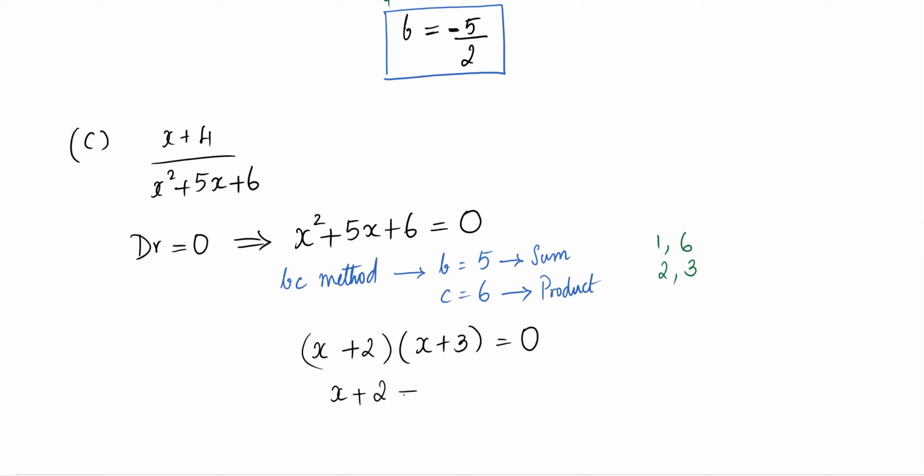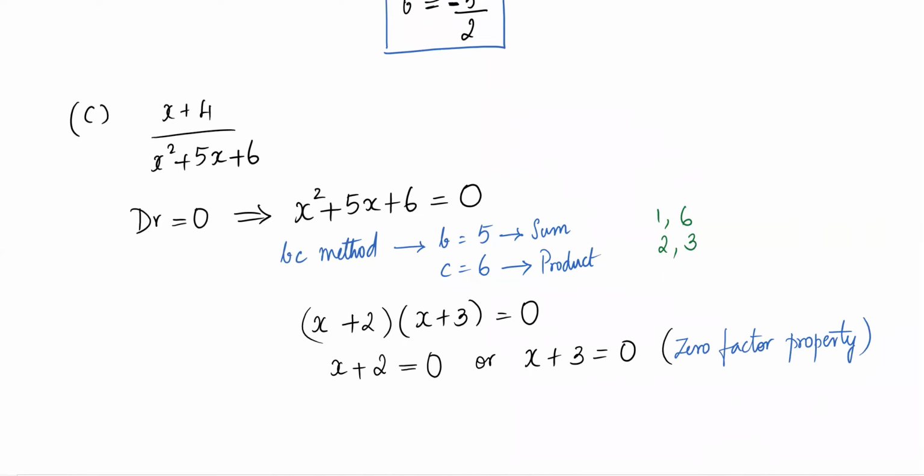So that's the first factor. I set it to 0. Or, let me write this again. X plus 3 equals 0. I put here somewhere saying it's the zero factor property. Okay, it's because it's an equation, you have that one extra step. If you didn't have equals 0, you will simply put them as factors and stop there, right? But here that's an equation, you're going to go further and solve it.